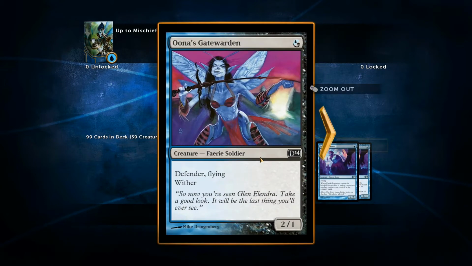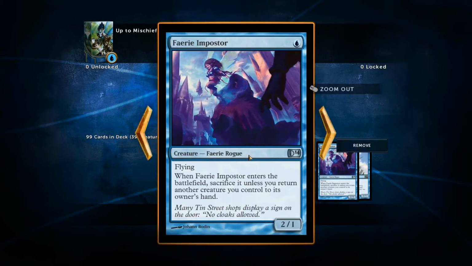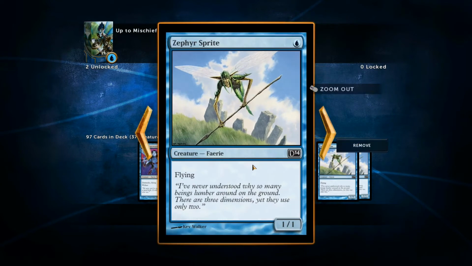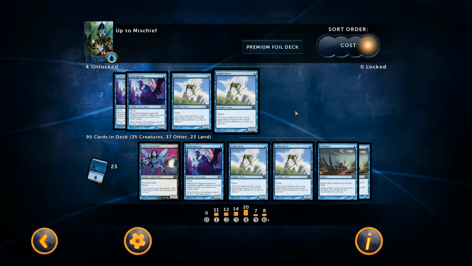So let's see. Ona's Gate Guardian, 2/1 flying with Wither. Well, that sounds like fun for 1 mana. Defender, flying, Wither. Yeah, I guess we'll play her, because she's dumb. Enters the battlefield, sacrifice it unless you return another creature you control to its owner's hand. We'll cut down to one of those. Zephyr Sprite, flying 1/1 fairy. Let's cut down to like 2 of those for now.